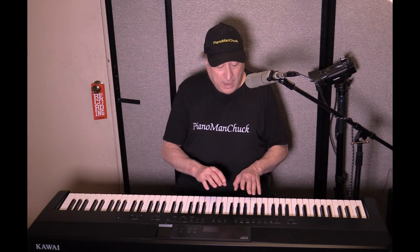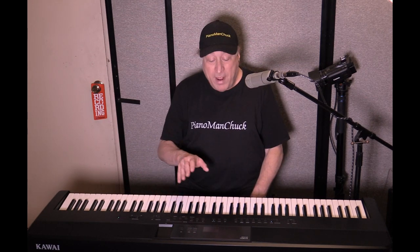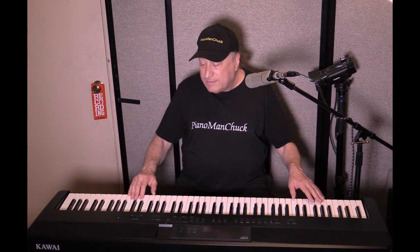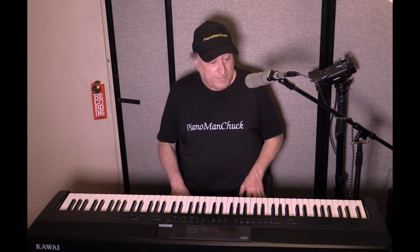The keys are triple sensor. They're graded. They're weighted. It doesn't have let off, though. If you want let off, you can go to the ES920, where you can get that and a few more other goodies in addition to what this has. But since let-off is really something that's designed for a piano with physical strings, I found that I personally don't really need it. So this is perfect for me.